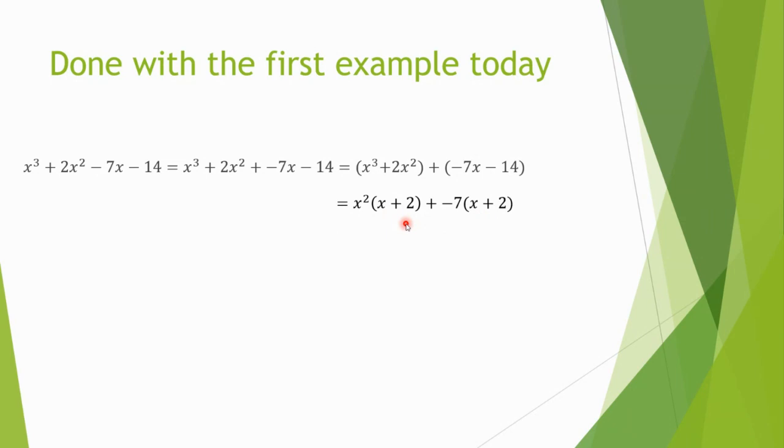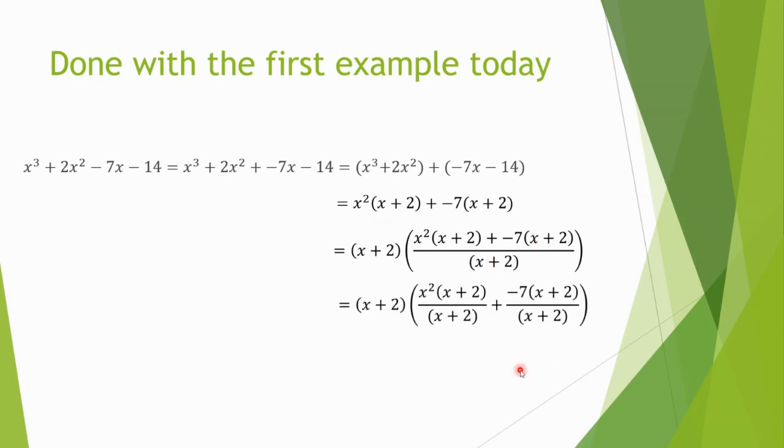The reason we form those two groups is that after factoring their GCFs, we want something in common in the parentheses, and that's what happens here. So we're going to pull that out. We're going to factor out x plus 2. So we have it in front. We're going to divide it as well, and we divide it into each term. I know it's the same story. And then, after the cancellation, we get this.